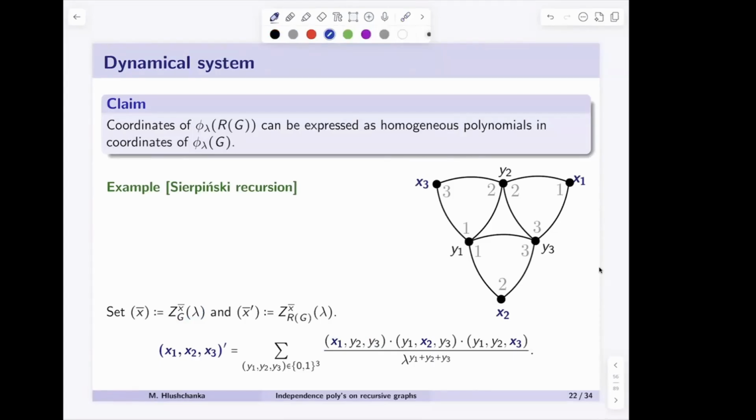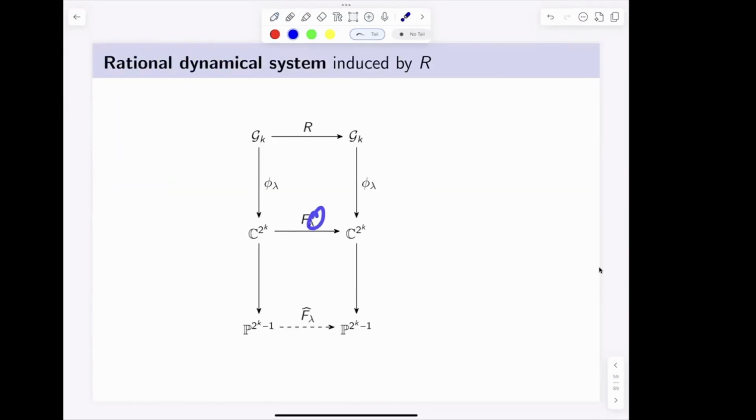But lambda is fixed, right? Yeah, for now I always keep lambda fixed. So the new coordinates associated with the next iterations are given by the sum of the products of degree three, in this case. Right, and this lambda factor is just a constant. Yes, since we keep lambda fixed for now, this is just a constant. So that's why my dynamical system depends on lambda. Yeah, I see, okay. So I have a rational dynamical system which depends on my given parameter lambda.